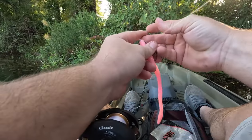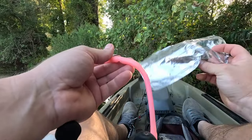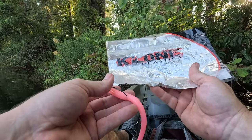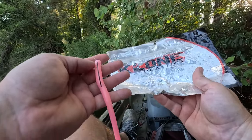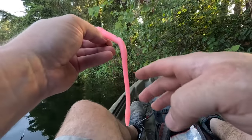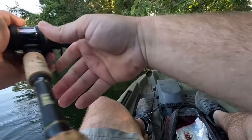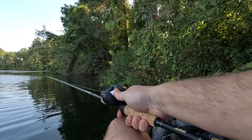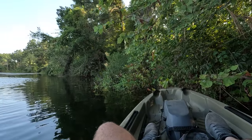I swapped over to a worm — this is a pretty good sized worm, like a trip worm. It was given to me by a guy who watches the channel, a friend of mine on Facebook, Chris — or Christopher. He gave me this worm and said hey, you try it. This year I tried it in the river numerous times, but the bite in the river was just trash this year. So we're going to see what we can do out here with it, and I think it will catch some fish.